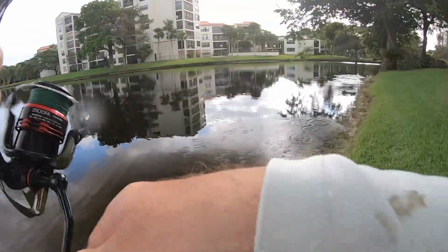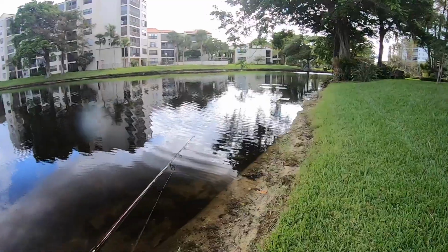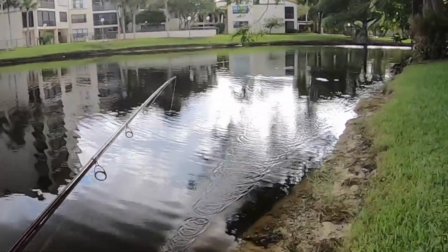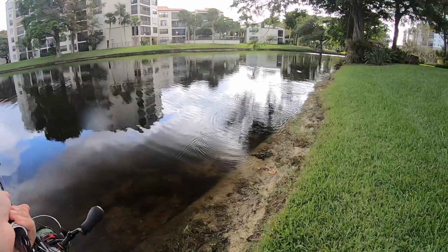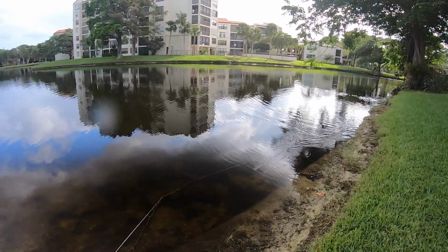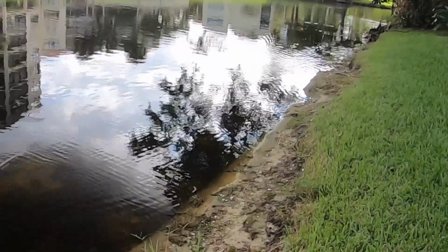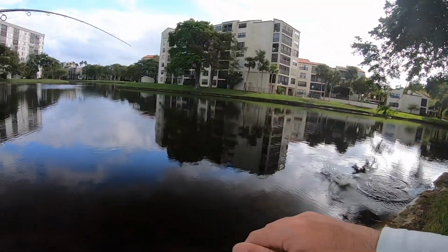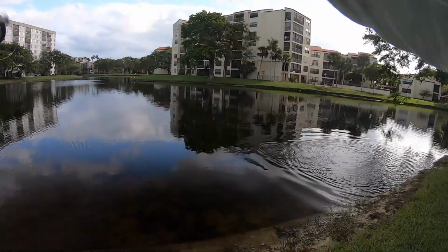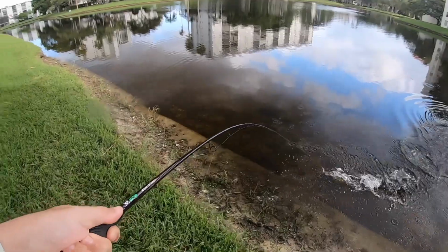Oh, maybe we can get back in there. Ooh, still there. I think this is a peacock, just from the way it's eating. Yep, it's a peacock. Not a huge one, but it's definitely a peacock, and we got it on the double donkey rig.